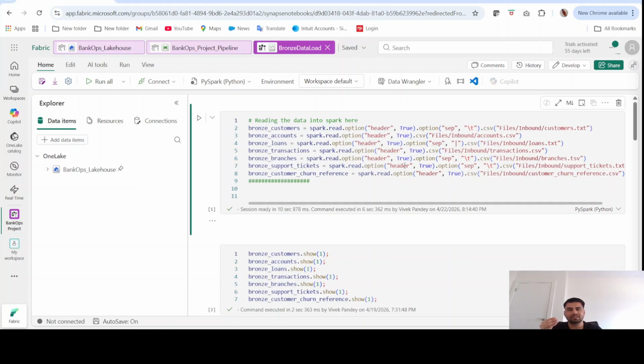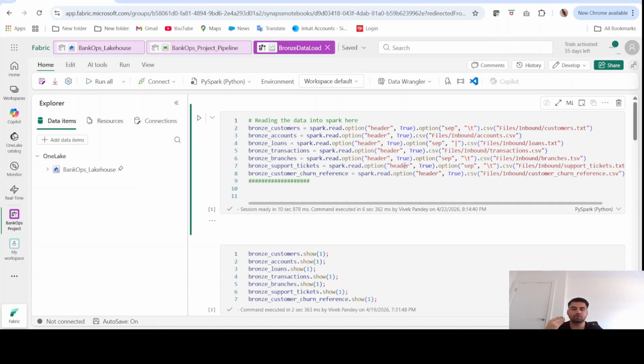Then it cleans invalid column names and saves the result as a bronze table. I could have loaded the data directly to gold as well, but I don't think that is a good design. Bronze helps to preserve the source-level data and gives us a stable ingestion layer.